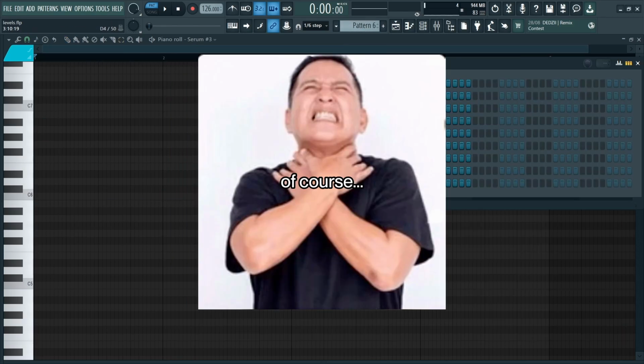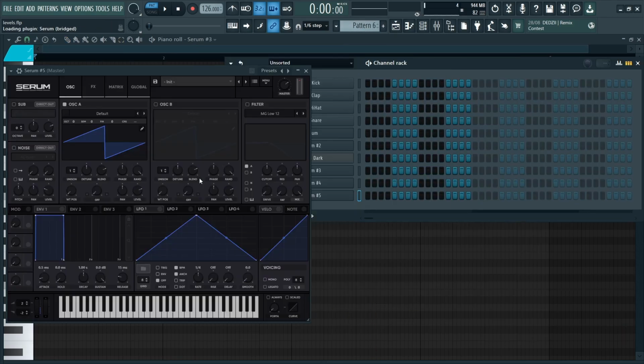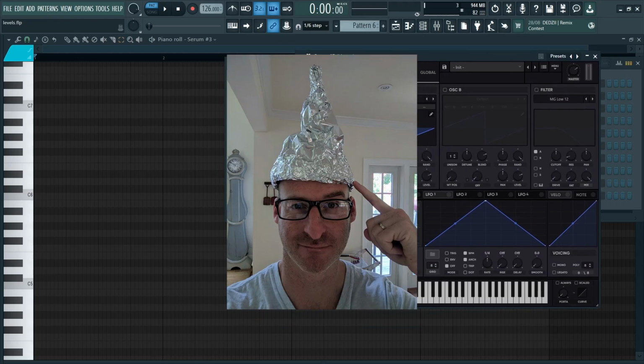So for the bass, we're going to use Serum again. And this one's pretty simple. It's nothing too difficult, but let's see what we can do.